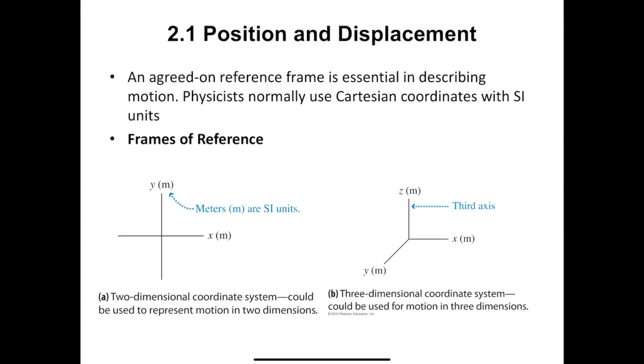For example, if I say this is a coordinate to describe a fly, a mosquito in this room, and this is my 0 point, how will you determine which one is x, which one is y? This is not arbitrary. You have to follow a rule. Every engineer uses this rule. The rule is like this. If this is your x, this is your y, this has to be your z. You cannot do it this way. You cannot say x, y, z down, okay? But this is what we call the right-hand rule.